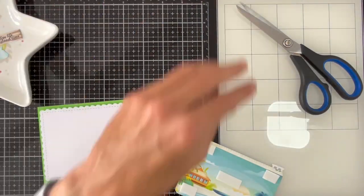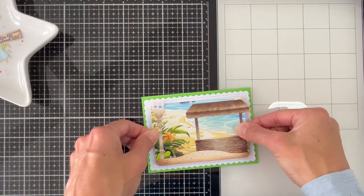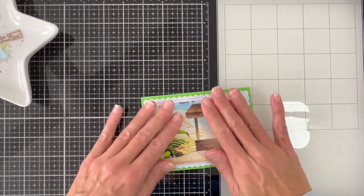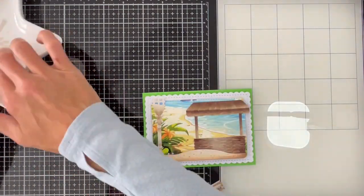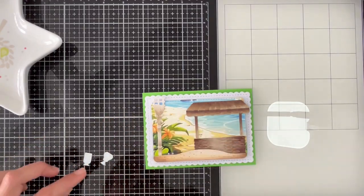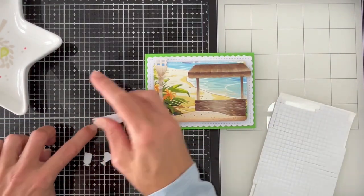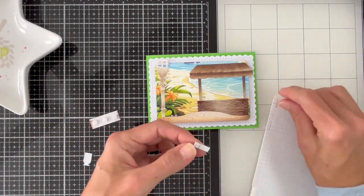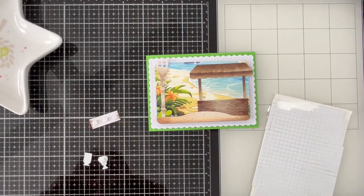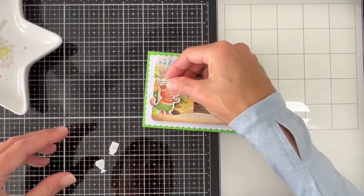Take off the release paper and we'll get that centered into the middle of our scalloped panel and make sure it's all lined up and secured. Now I've also painted up my sign to look like a little sign that will go onto our Tiki Hut, but I'm just wanting to prop that up with a little bit of foam tape. So I've got out my foam squares again, and I'm also going to pop up the glasses so they're kind of sitting on the top of our Tiki Bar.